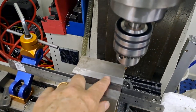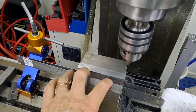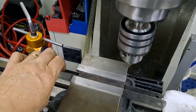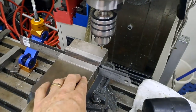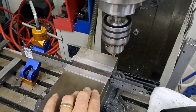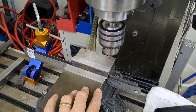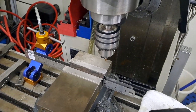So using the steel rules, it's accurate enough for what this part is. Parallels, of course, depends on how much you want to pay for them. They're down to the thousandth of an inch, or a thousandth of a millimeter, even down to a micron, whatever a micron is. So let me get this all set up in position, get you onto the tripod, and I'll get back to you very shortly. Right, here we go.